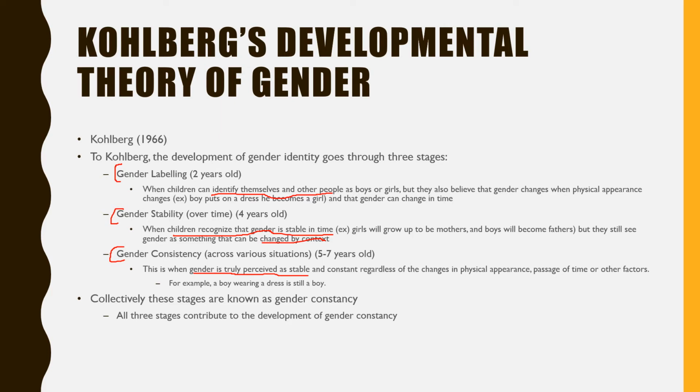And so just to finish off talking about Kohlberg for a second, collectively all these stages are known as gender constancy. And we talked about gender constancy when we talked about Slaby and Frey. But this idea of gender constancy, I don't know if all people are going to be constantly within the same gender. I would say that some people's gender identity is still being formed past the age of 7.